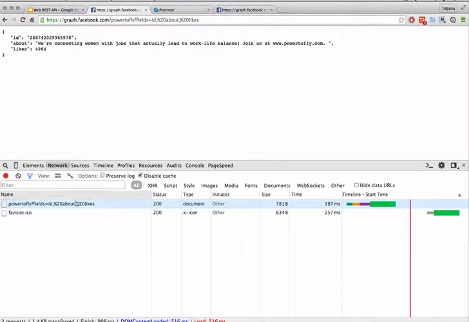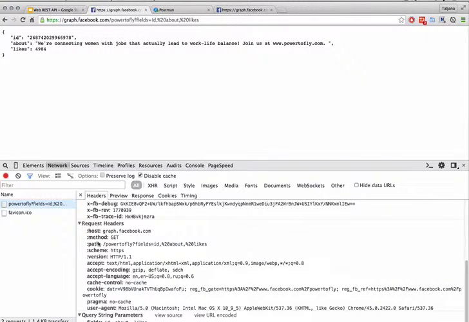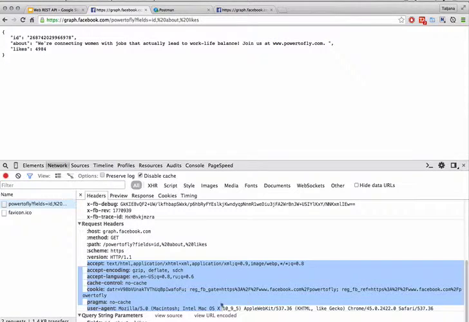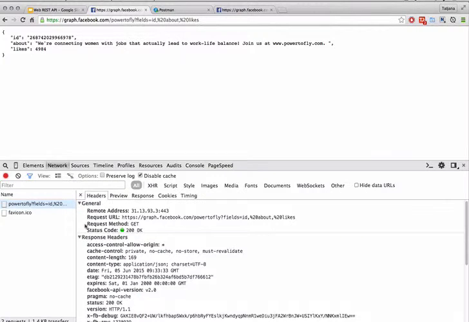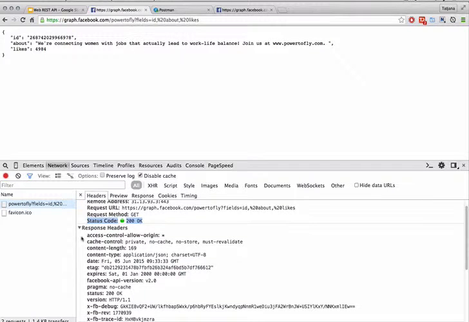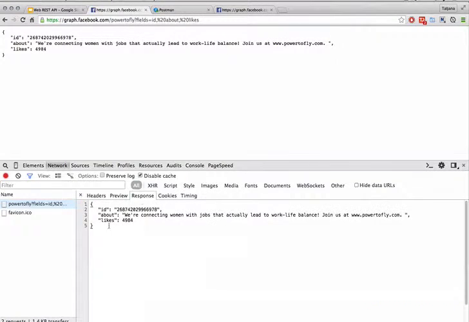So let's look again at the example with Facebook. Let's refresh it and look at how it looks. So here is our request, right? Here is our URL, here is our HTTP verb, and additional headers. And here is our response. So we can see that the status of this response is 200, okay, so it's good. And a lot of different headers are also here. And here is our body in the response. So basically this is our JSON object.